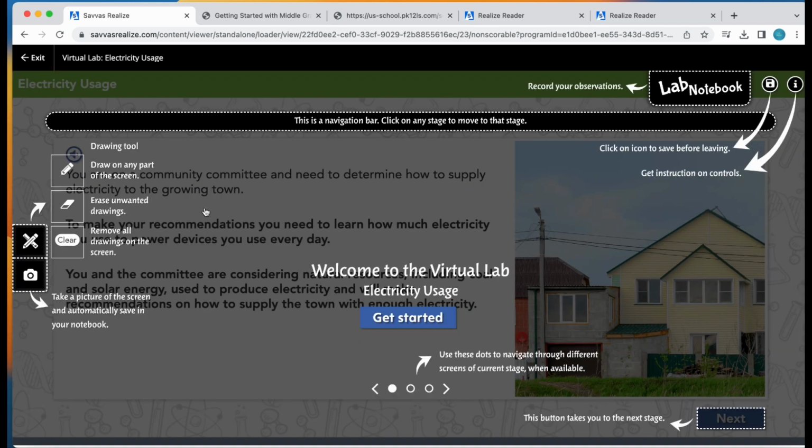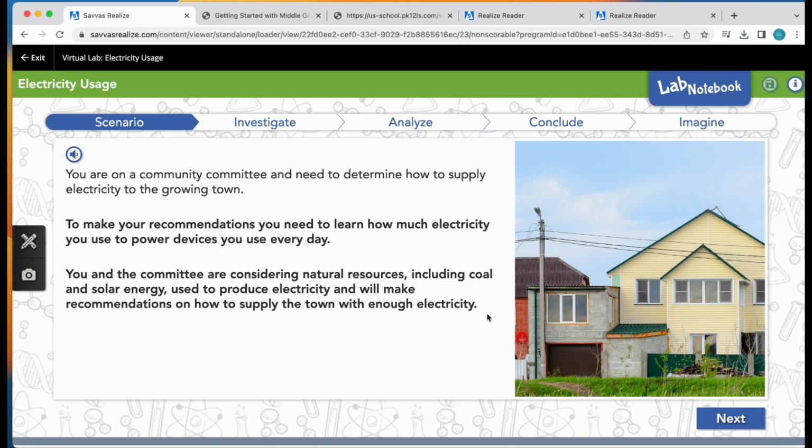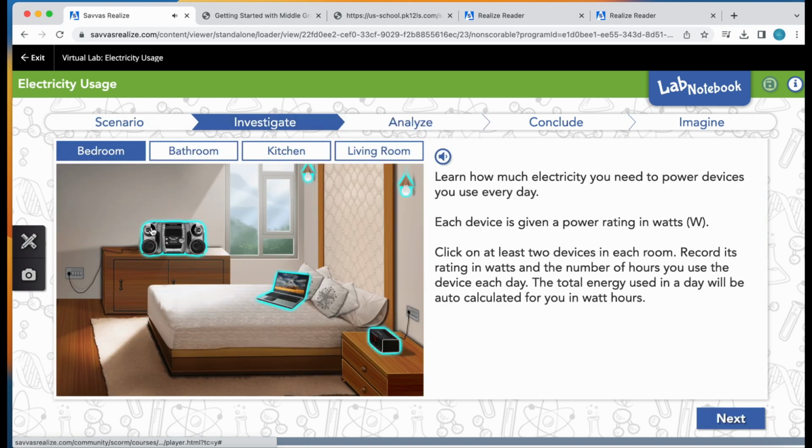So here, again, it's set up for you in the order that it follows in the book. So if you open to the topic in the table of contents, it's going to follow the order that is in there. You're not searching for any of the elements. It's all going to be there. Whatever is part of that lesson is going to be there in order for you. Right here, you can read everything. Investigate. As you can see, this is like a virtual lab, so you're going to be able to manipulate things.